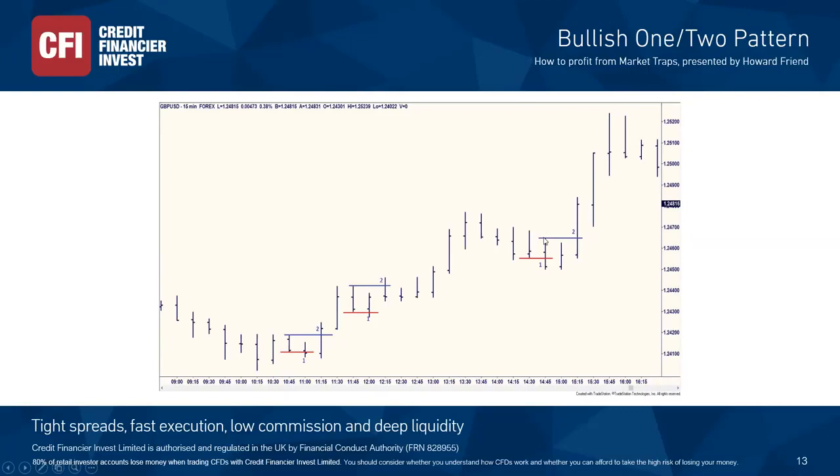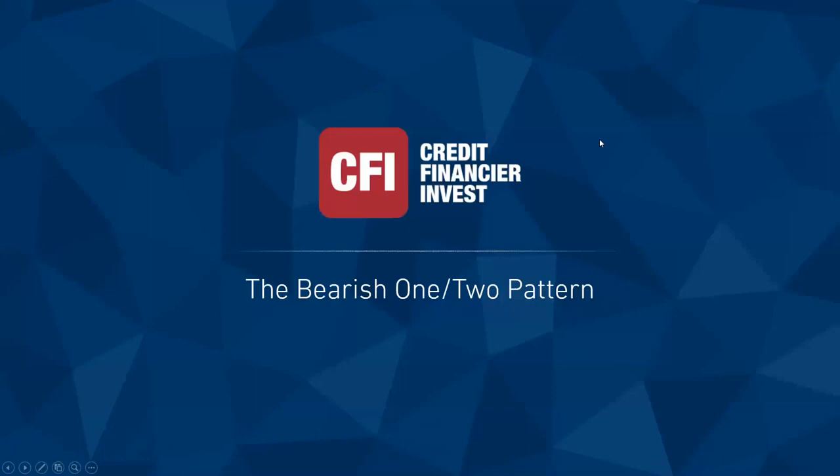And here, a pretty good one, where the market makes a lower high, lower low, the first time in the sequence, and then within a couple of bars, we break through the 2-bar high, trapping these sellers. That's essentially what you're looking for with this pattern. You're looking for break and retrace to the upside. And before you know it, this trend is resuming with a vengeance. Okay, so that's the bullish setup.